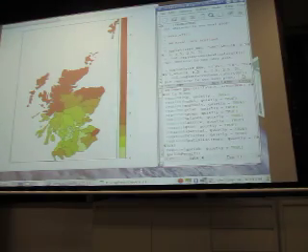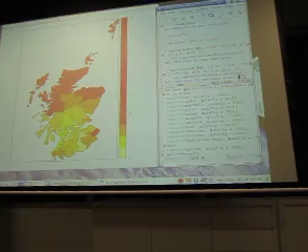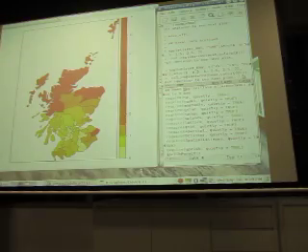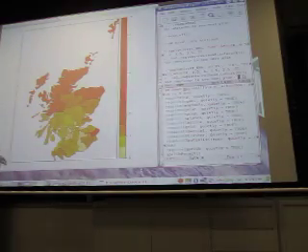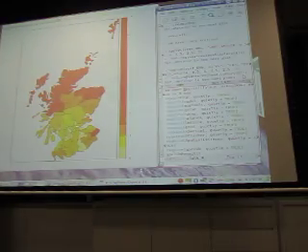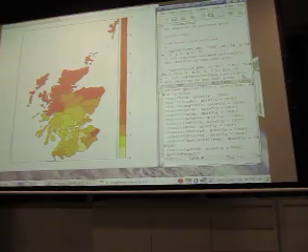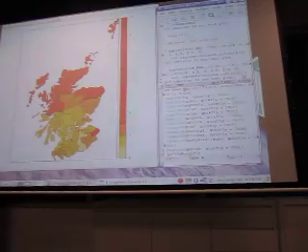Hopefully you recognise this. Do you recognise this? Scotland, yes. I recognise this, obviously. So this is Scotland, so north of Scotland where there isn't much of a high population. And then you've got Edinburgh and Glasgow around here. And as with most areal data, you tend to get smaller areas. Because you use postcode regions and things like that, the smaller areas tend to be the areas with the larger populations. Where the larger areas tend to have nobody in it at all. So that's a map of Scotland.